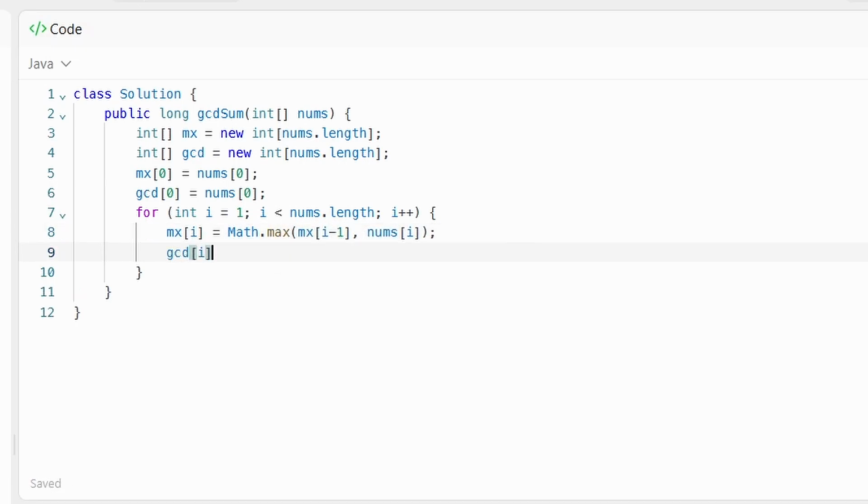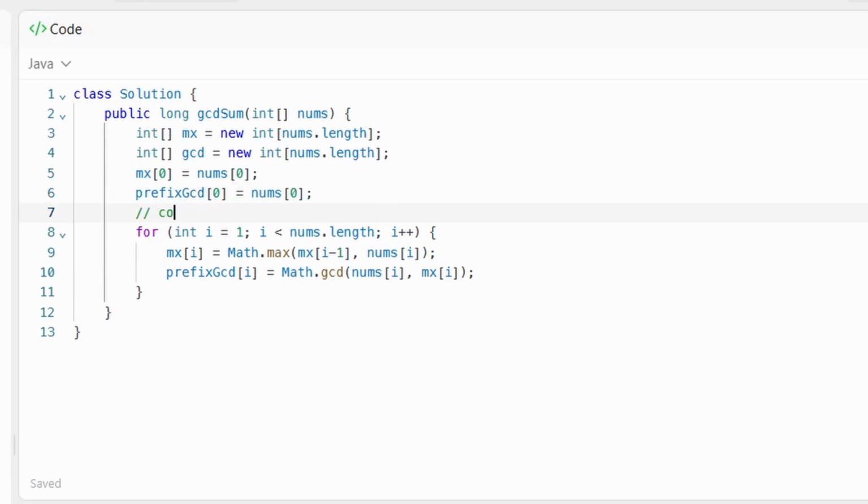One mistake I'm making here is somehow I saw math.gcd is the same, but it's not. So we will have to actually write up our own GCD function later. But don't worry, it's pretty easy. I'm just going to add in some comments to show which step this is. So right now we have finished the first two bullet points.